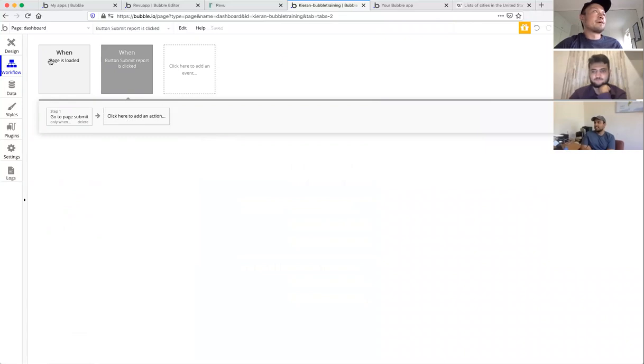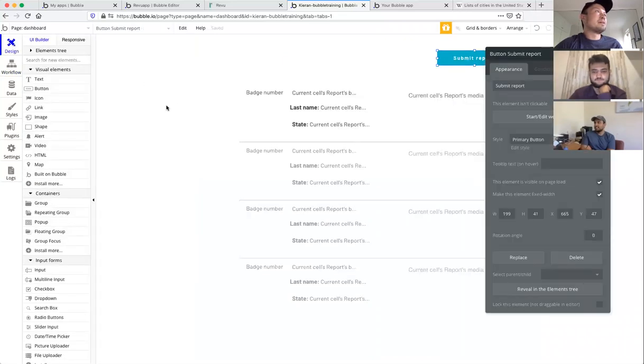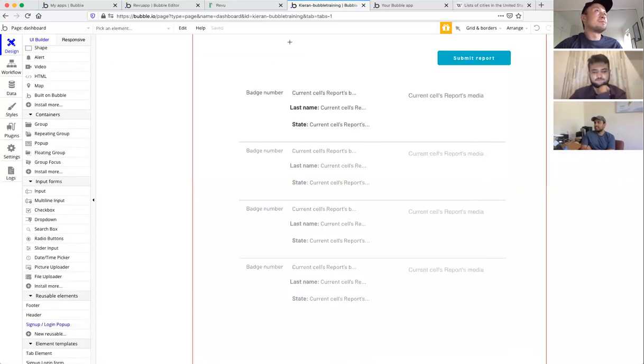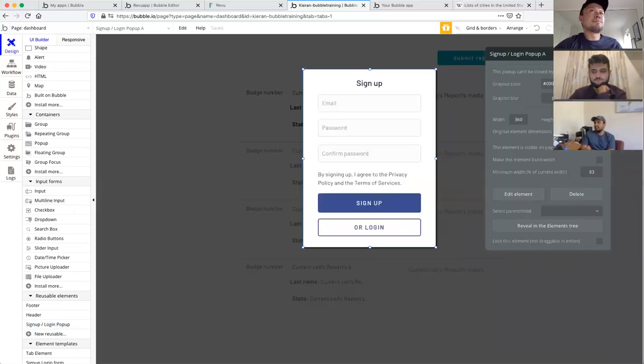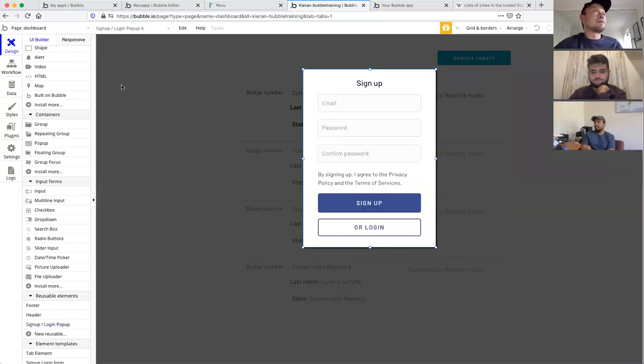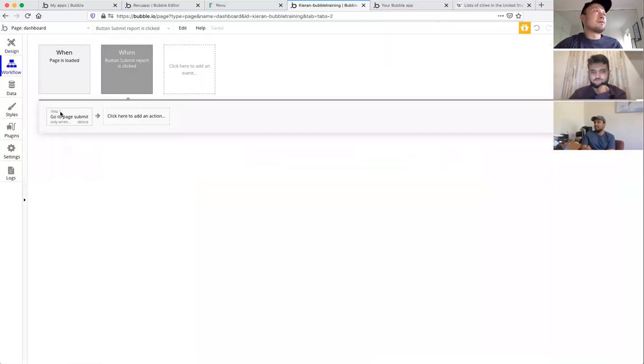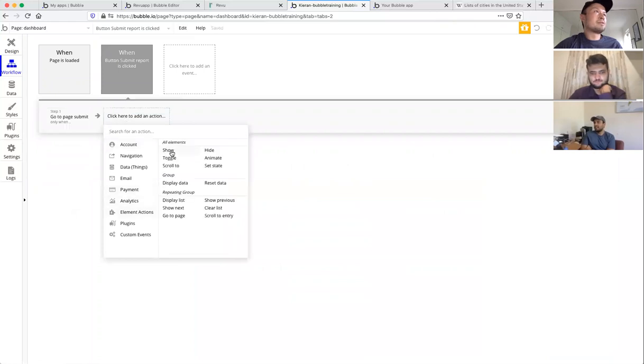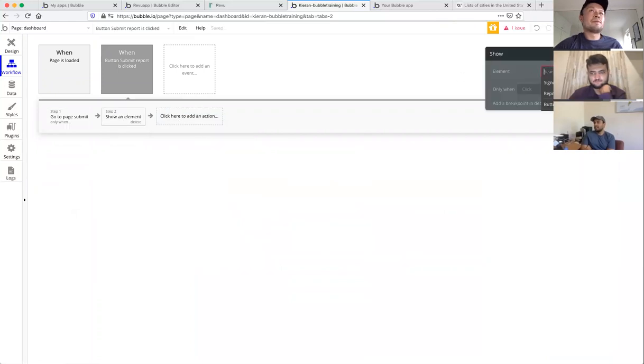And then on this page, I'm also going to put the sign up, login pop up. So when they click submit report, I'm going to say element actions show sign up. This is where the order of the workflow matters a lot.